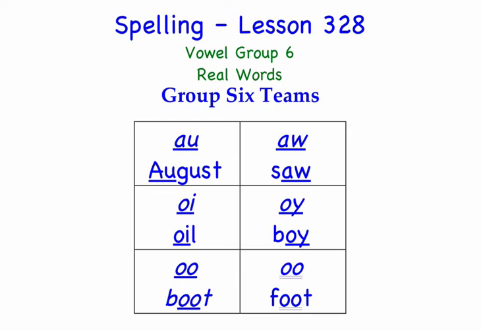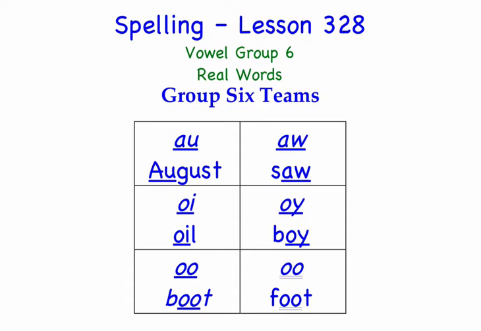Finally, OO represents two sounds. The first sound is the sound you hear in the word boot. The second sound for OO, which is not nearly as frequent, is as in foot. When OO represents its second sound, you double underline the OO team. And the way to remember the difference in the two sounds is remember the two key words. The primary sound for OO is as in boot. And what do you put in a boot? A foot. And that's the second sound for OO. So it's one line under it, two lines under it.